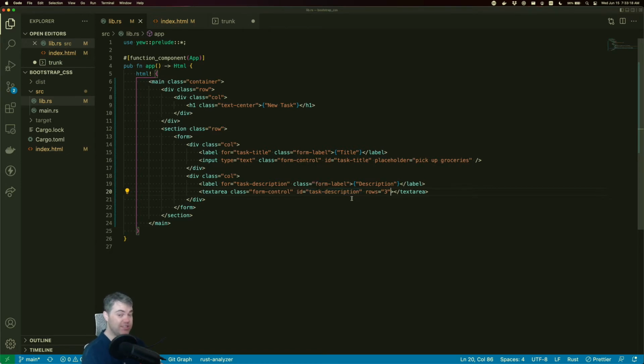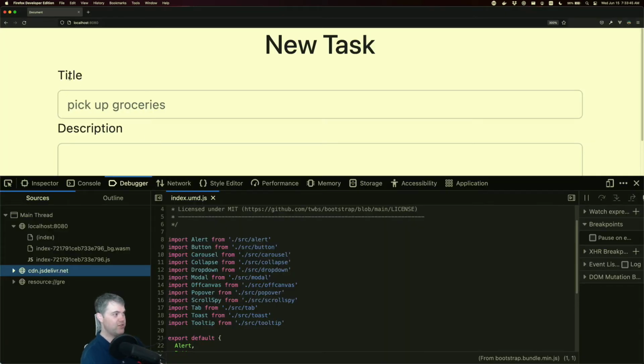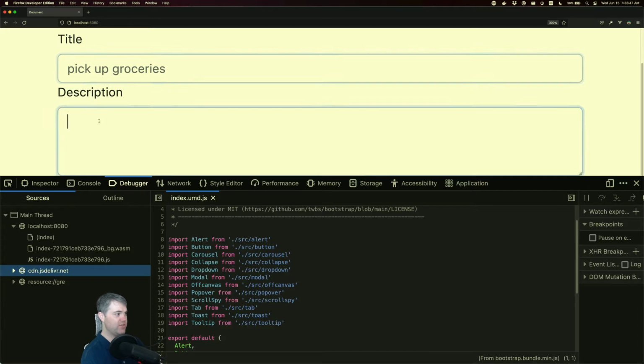Bootstrap really mostly just gives us classes, and that JavaScript is there for just some of their components. Need a little bit of extra JavaScript for animation purposes. You might be able to get away with not even including it if you don't use too much of it. All right, so we have our text area. Let's take a look to see what we got. So here's our title. We have our description. Okay, that's great.